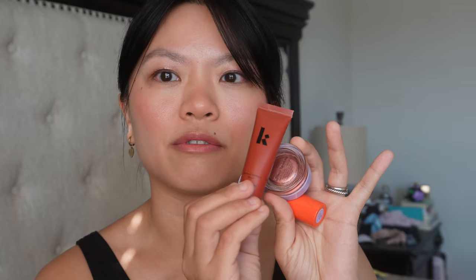Hi friends! Welcome back. We are reviewing a new beauty brand to Sephora. This is Kolfi Beauty and in case you didn't know, it is a South Asian beauty brand. It's a woman-founded, woman-owned small business, and they just launched in Sephora as well as in Sephora stores. I picked up three of their products to review and I'll give you the lowdown on the price, quality, and all that good stuff. Stay tuned if you've been curious about the brand or just want to see what's new at Sephora.